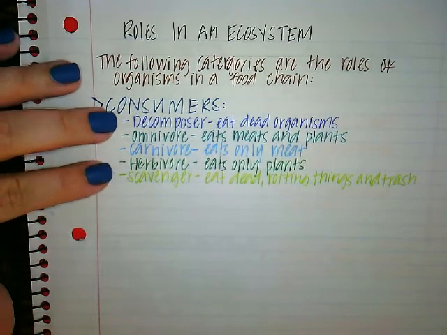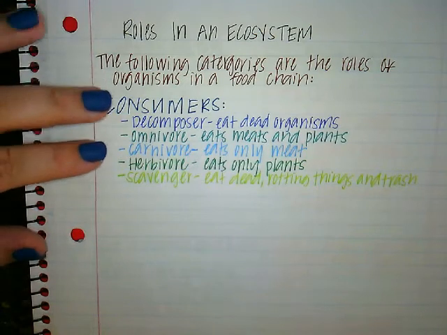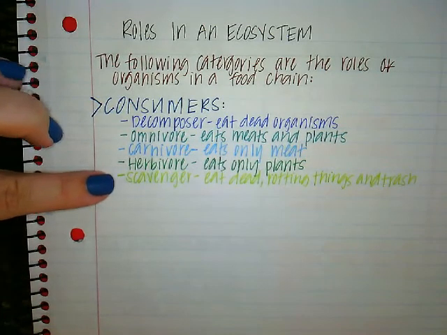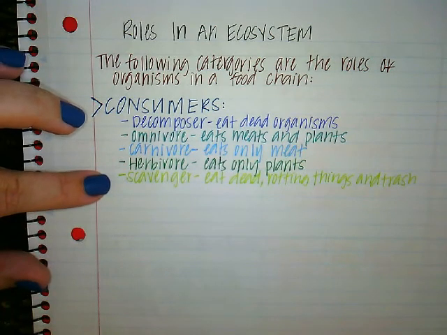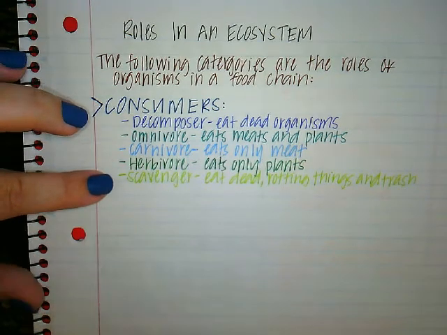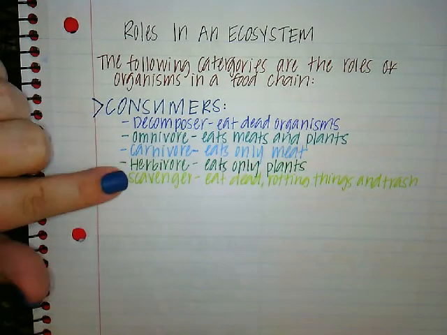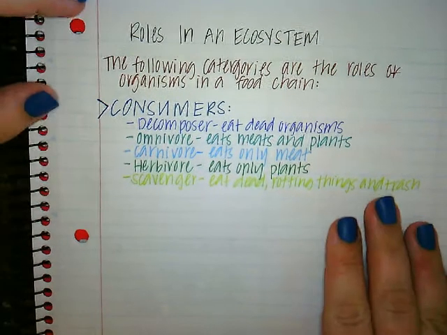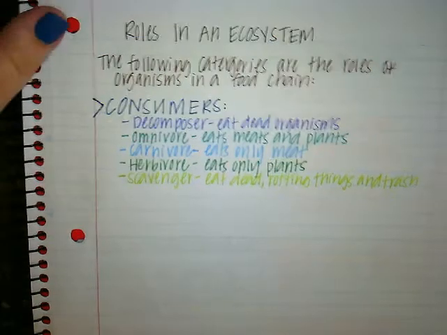So there's a difference between a decomposer and a scavenger. A decomposer waits till something dies, and it's going to kind of break it down and put those nutrients back into the soil. Whereas a scavenger is something like a vulture or a raccoon. When I think about vultures, I think about them eating the remains of an animal that has died in the savanna or the grassland. And they kind of are there to pick up the scraps. So a decomposer takes everything and breaks it down. And scavengers are going to eat the rotting remains, anything that's left over, and then the things that are trash. I know raccoons will eat just about anything. So they'll scavenge through all of the things.